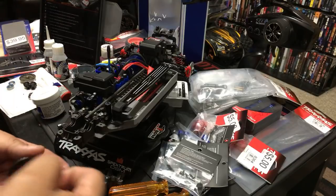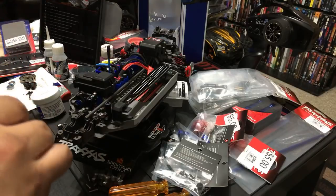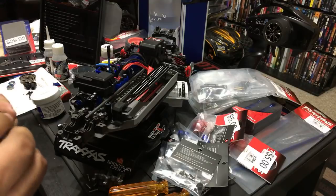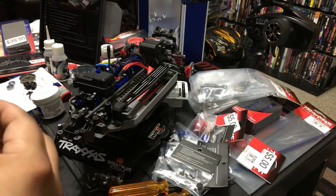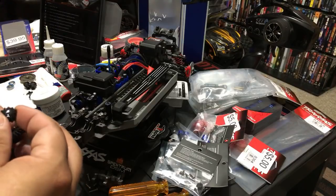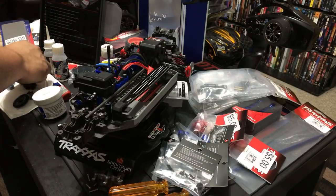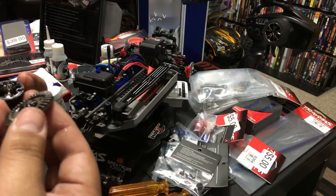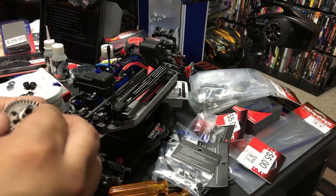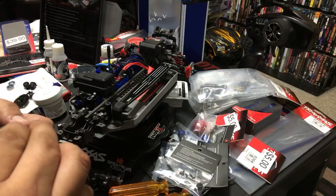So, that being said, I'm going to take you apart and put you back together. But at least the cool part of it, oh God, this thing is like welded on. I think I got the wrong one. They done did it to me. This is so dumb. I can't believe this. Oh well, it is what it is. We'll keep on going. I'll have the other upgrades on. At least I'm not going to be doing the rear drive shaft. And we'll be good. We will be good, gentlemen.